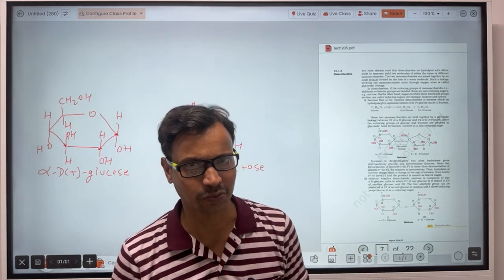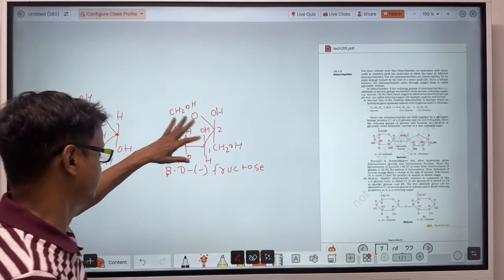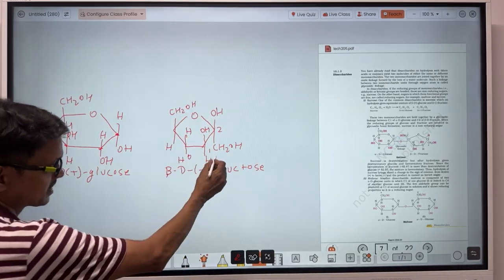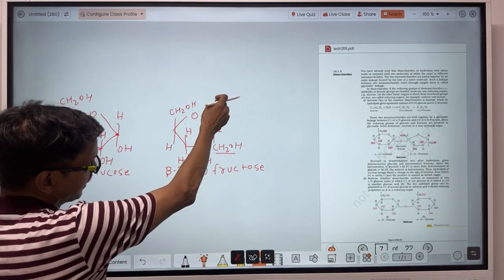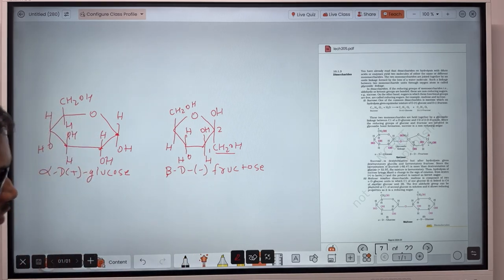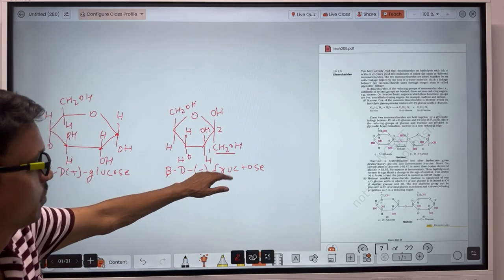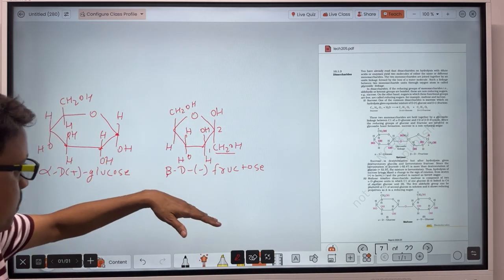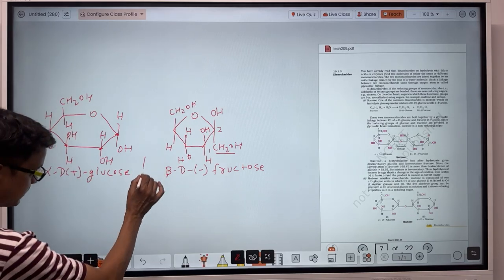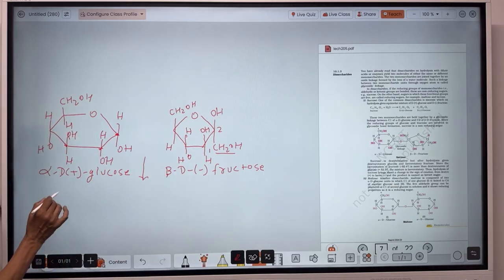So you will have to follow a rule. When you rotate the molecule, which is below will go above, and which is above will come below. Which is below will go above, and which is above will come below. So what's the structure here? Then after, again draw the structure of glucose here.